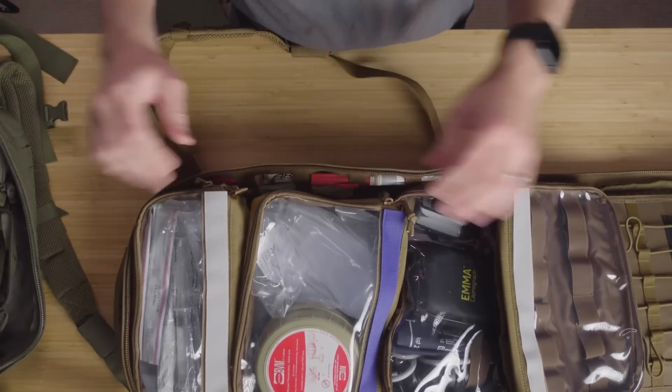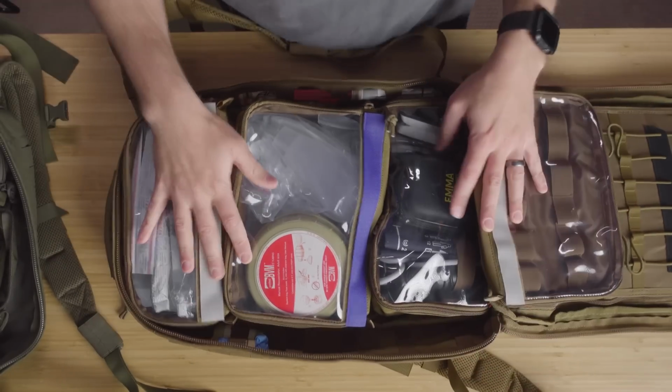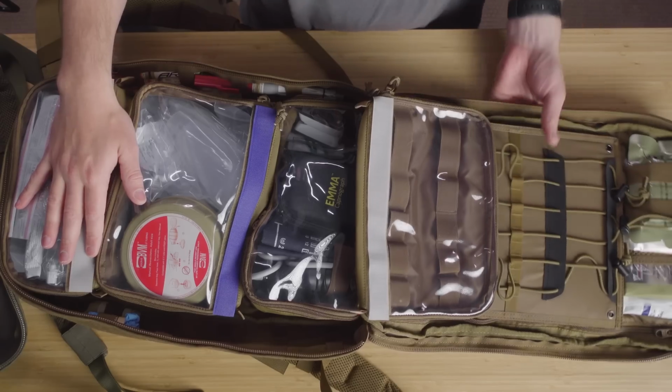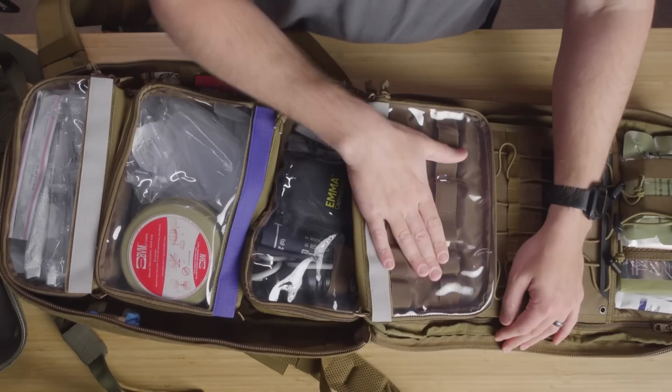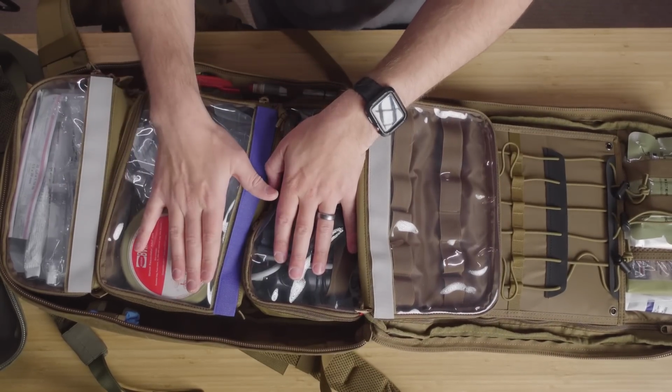It's good, easy, accessible storage, which I really appreciate on either side. And that's going to come in useful for any number of people. Now, don't be fooled by this. I was confused when I first got it, which is why I started changing some stuff out. On this side, I saw that it had another pouch, and I thought it was just as thick and big as these pouches here. It's not.